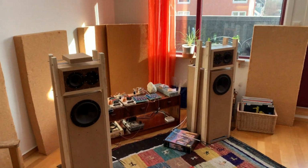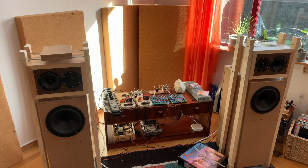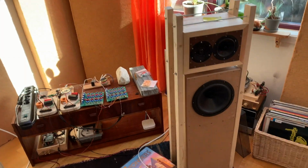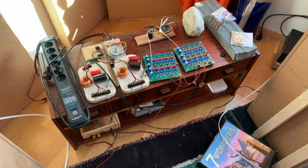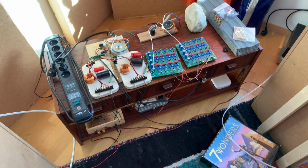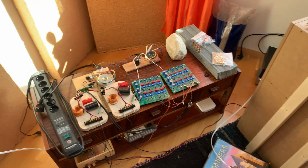I'm going to start with a little overview over the stereo system to pick up from the last video. Just shortly, this is something that I've been building from scratch for a period of like 2 years now, and this is where it's ended up. I set something like this up to then tune it for a month or two while I learn about what this system does, and that informs how I proceed and what I build next.